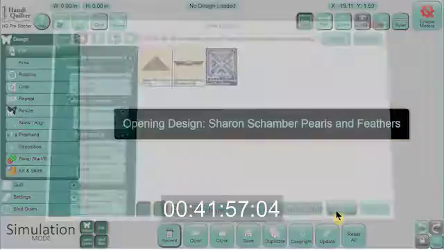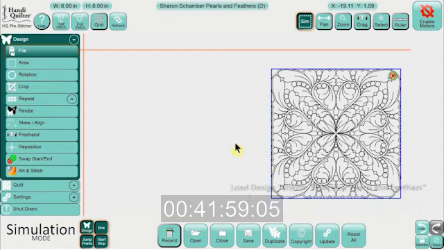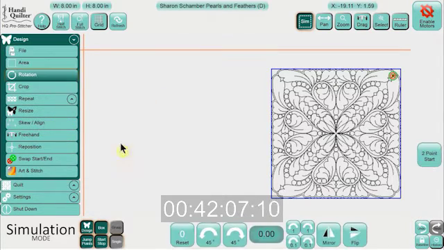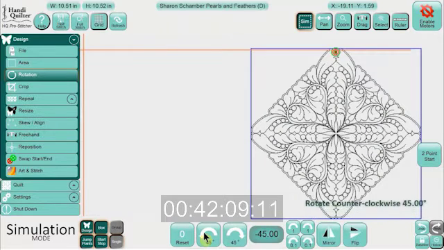All right, Jody, we're going to continue with this whole cloth layout. And remember in the beginning when I said, when I approach a layout, I think, do I start in the middle, work out, or do I start out and work in? Well, this time I'm going to start in the middle again, and I'm going to start with this beautiful Sharon Shambler feather block. Isn't that pretty? It looks like Sharon. I love feathers, and the pearls in there are beautiful. Now, when I approached this layout, I thought I want this to be a medallion, and I want it to be on point. So I just went in and I rotated that to be on point.